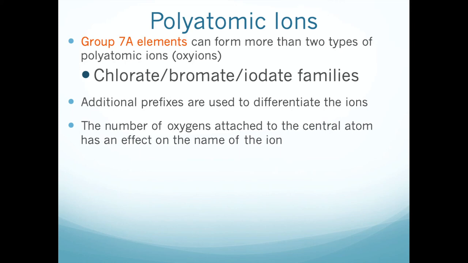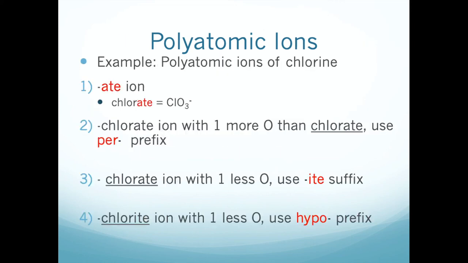So how do we extend beyond chlorate and chlorite? Well, chlorate, as I mentioned, is ClO3 with a -1 charge. Okay, so we have 3 oxygens, 1 chlorine, and that whole thing has a -1 charge. If we add oxygens to this, we would add a per prefix to it. So perchlorate has an extra oxygen, so that's ClO4 with a -1 charge. Again, notice the charge stays the same, still -1. It's just that instead of 3 oxygens, perchlorate has 4 oxygens.